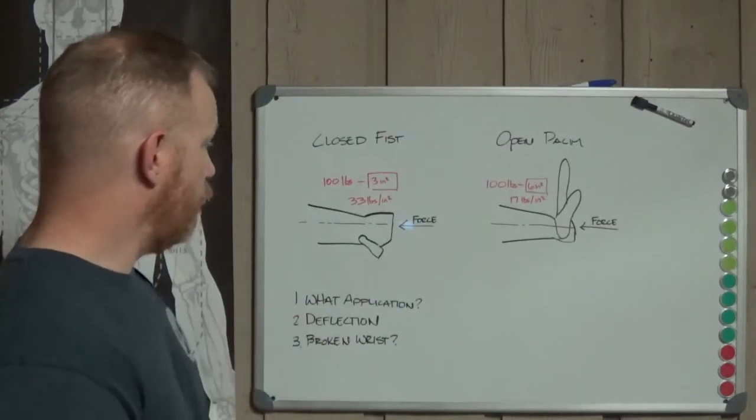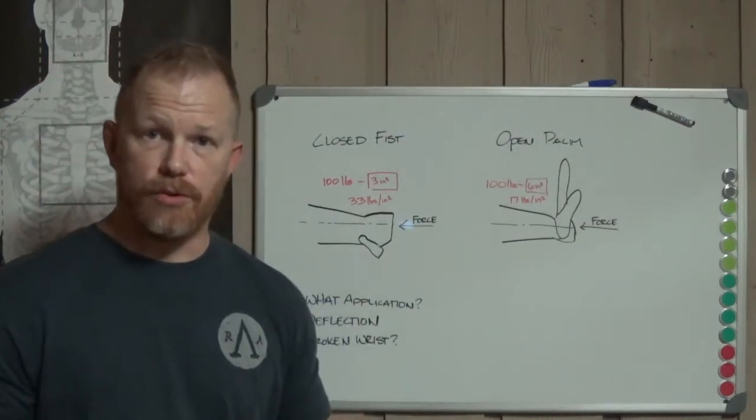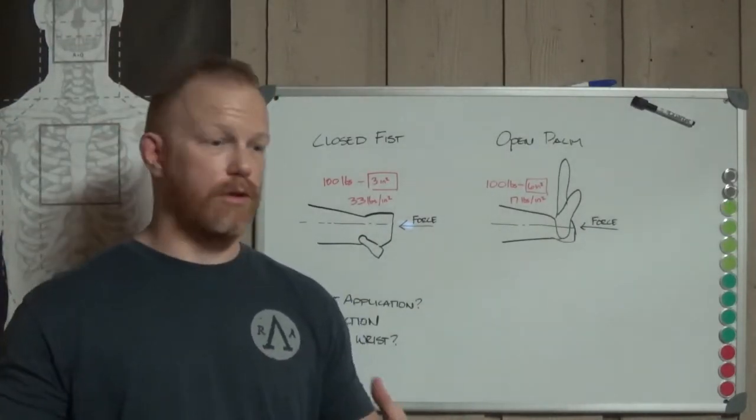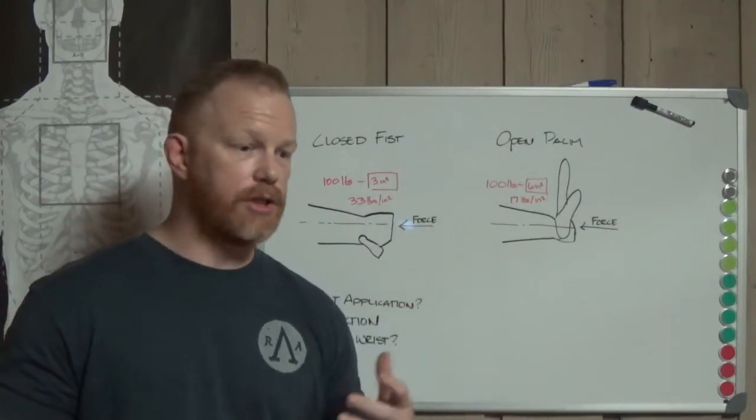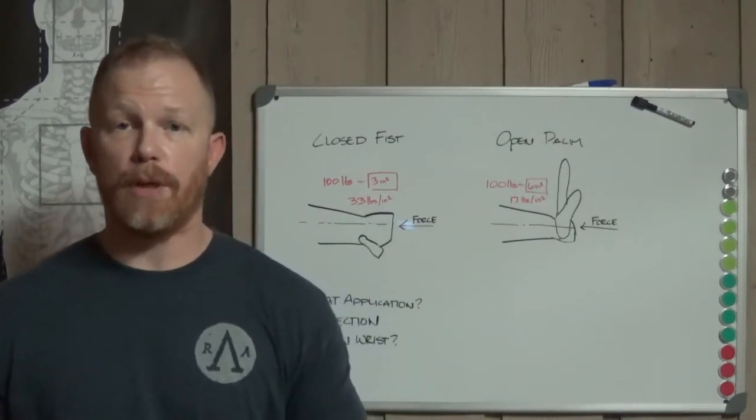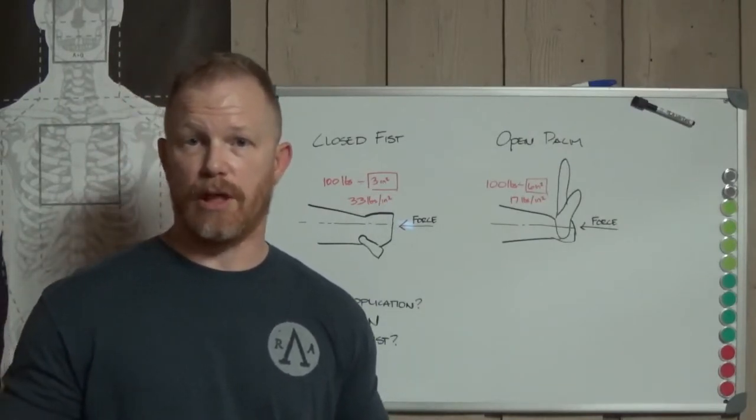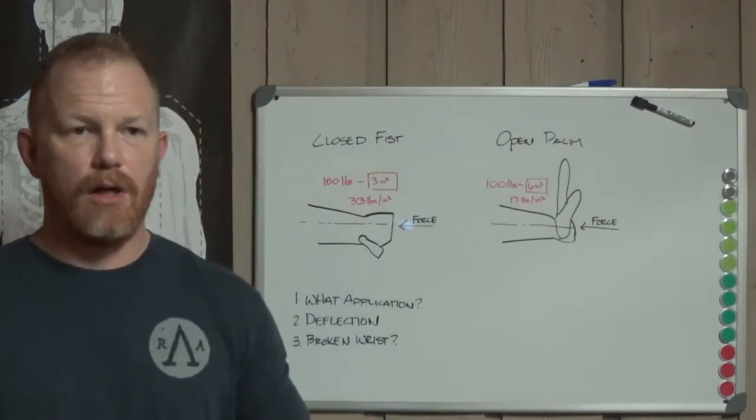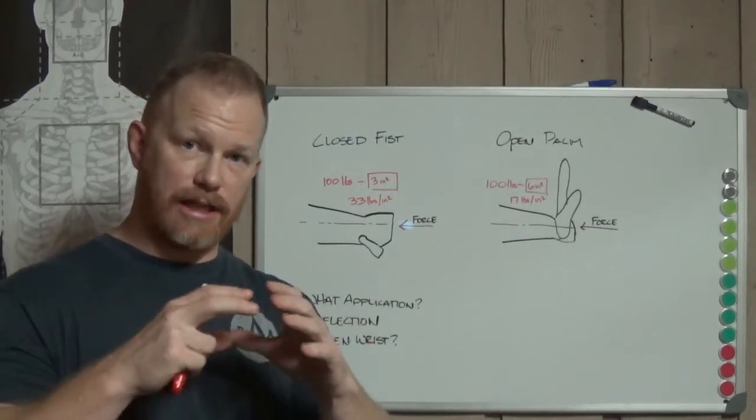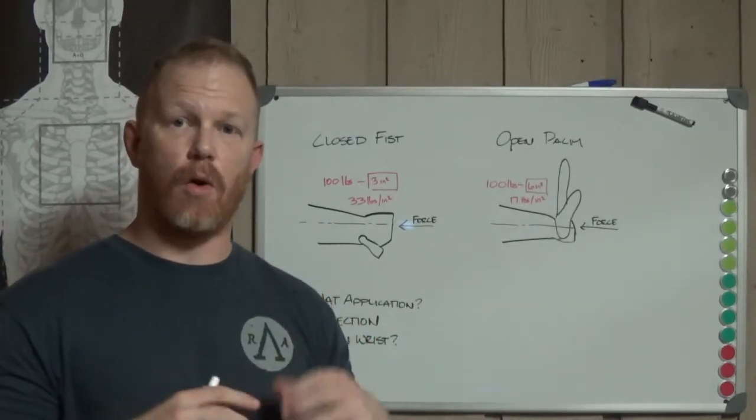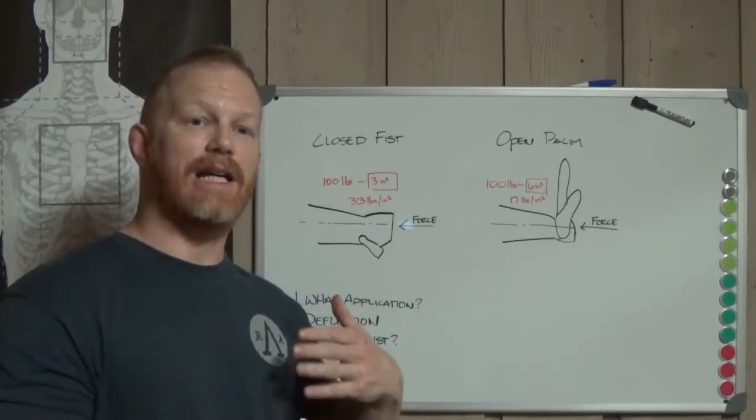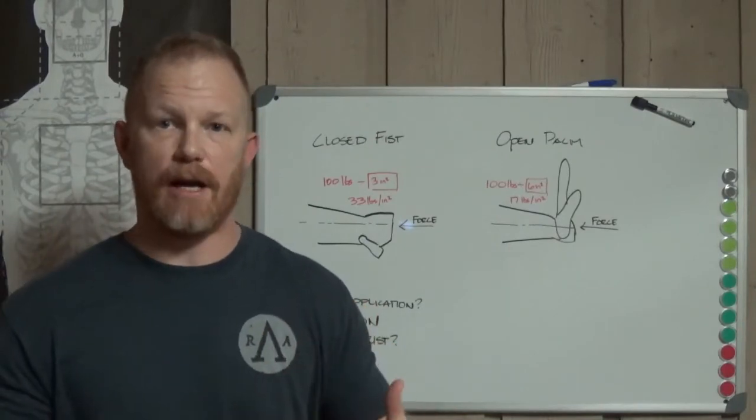The first thing we want to cover is the application that these are used. In a civilian context where you're walking out to a vehicle and some guy is being obnoxious and decides to grab ahold of your wife and you decide to just haul off and hit him, are you going to use an open hand or a closed hand punch in that type of scenario? Again, it goes back to the amount of force that I can generate and how concisely I can actually focus that force in on my target. Because the degree to which I can focus that force in is going to determine the amount of damage that I can do.